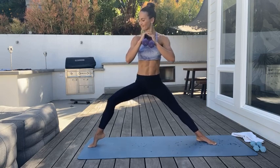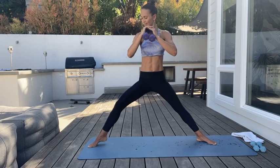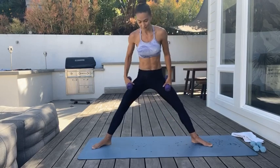10, 9, 8, 7, 6, 5, 4. Deeper, deeper. Last one. Straighten out the legs. Good job. All right. Keep the weights. I'm sorry. Keep the weights.